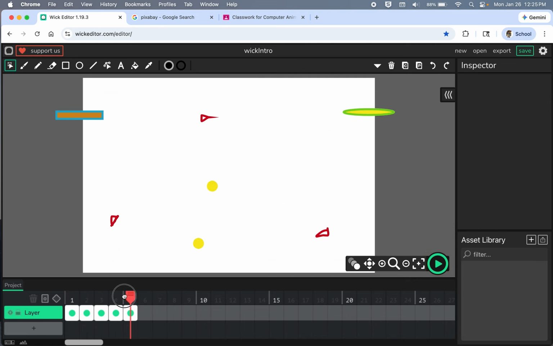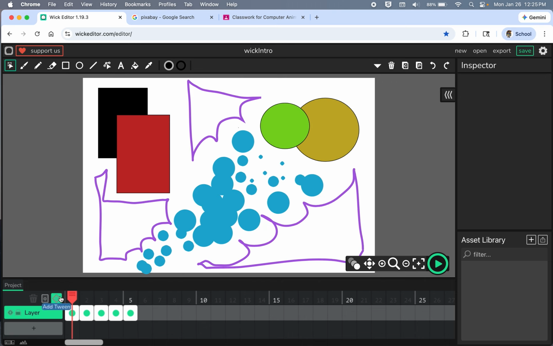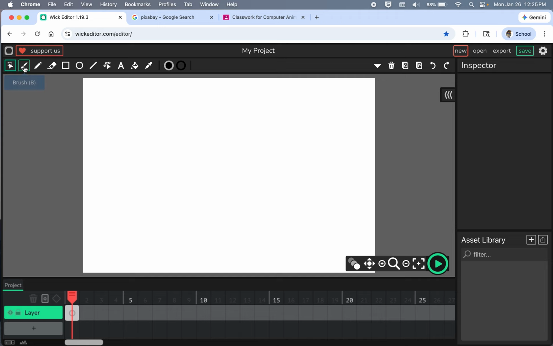So, in order to get an animation going like this, you can see I have 5 different frames in my timeline of shapes that are kind of repetitive but getting smaller and fizzling out as they go. So really, I just wanted to use this first lesson as an opportunity to look at how to create a frame-by-frame animation and just go through the drawing tools and talk a little bit about those.